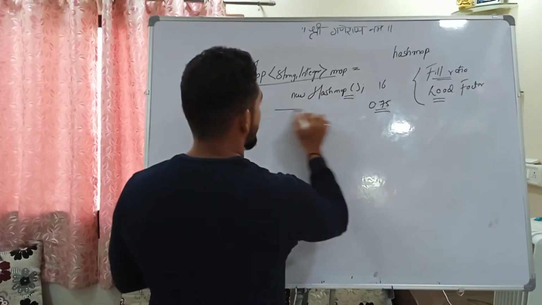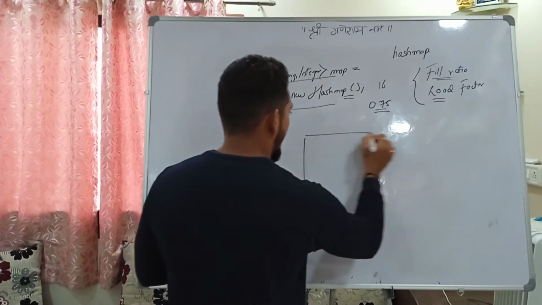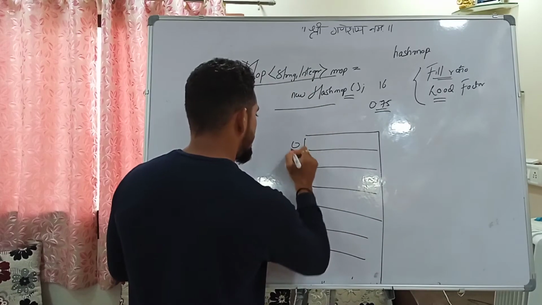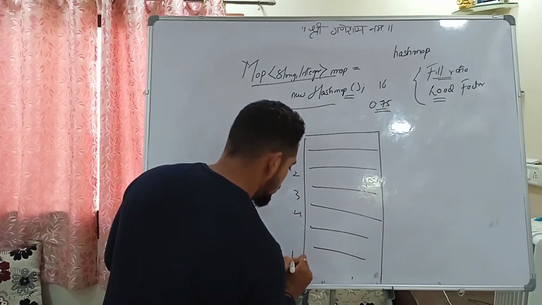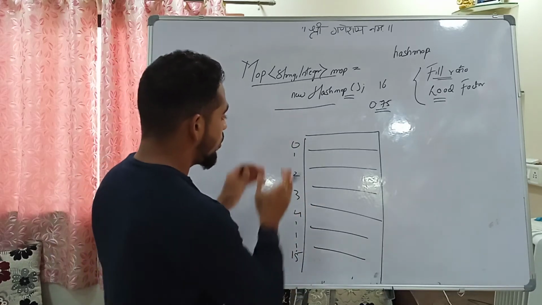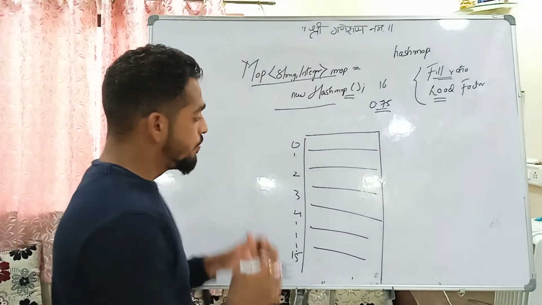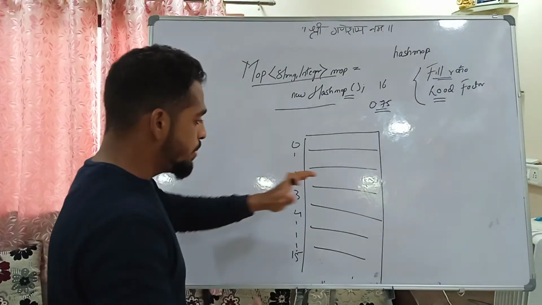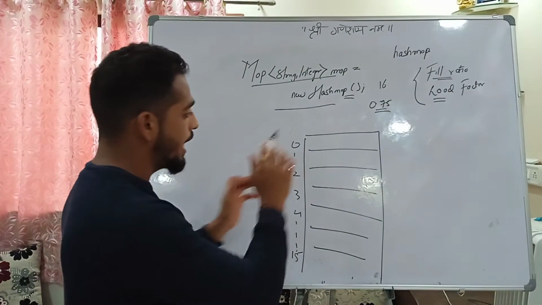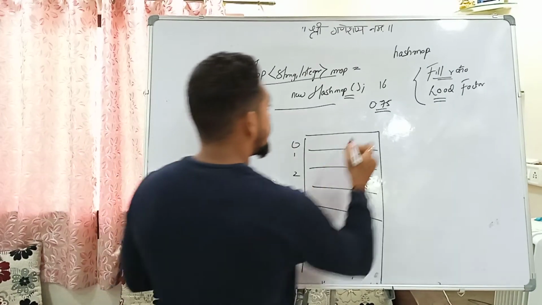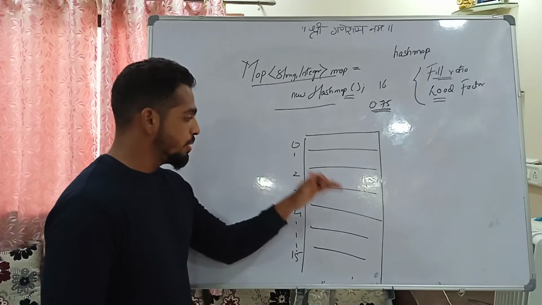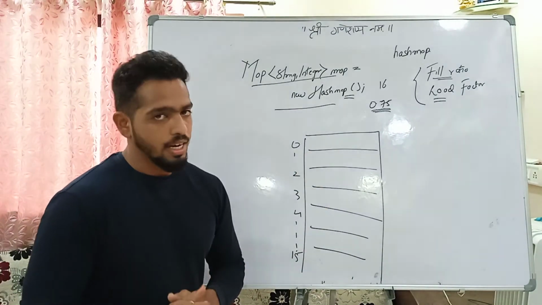Whenever we create an instance of the hash map, we know that in the background an array of 16 buckets has been created, from the 0th index to 15. At some moment, this bucket array might get filled. So before it gets filled, there should be something that gives an indication to the hash map that the buckets are about to fill and we have to recalculate and restructure the buckets. Load factor is the term which gives an indication to the hash map at what point it is going to be filled and where we need to recalculate it.